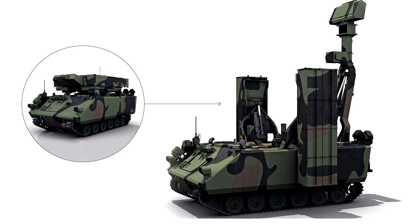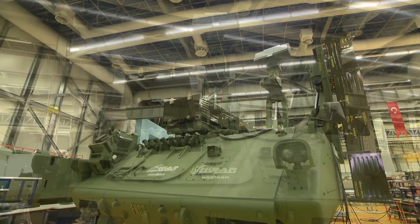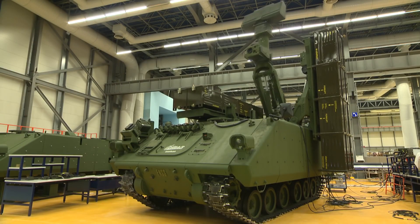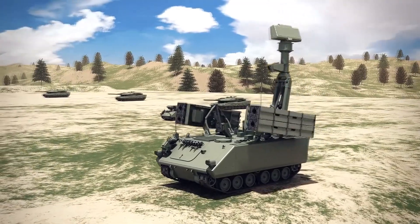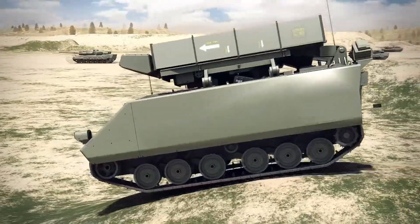The low altitude air defence system Hissar-A works in two different autonomous vehicle configurations: a tactical wheeled vehicle and a tracked vehicle. The tracked vehicle configuration includes a 3D search radar as well as command and fire control systems, with four ready-to-shoot missiles in the launchers. This brings the advantage of fully autonomous mission completion for a mechanised contingent.